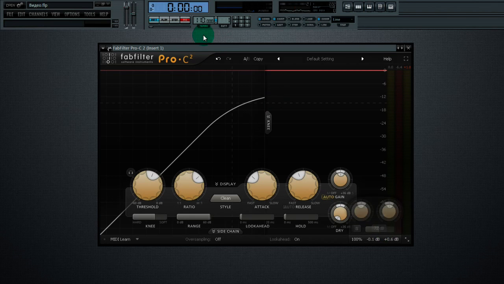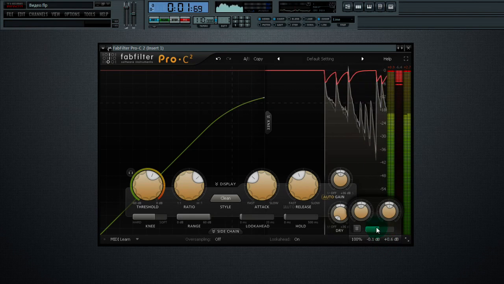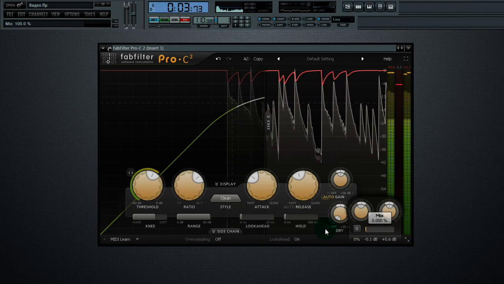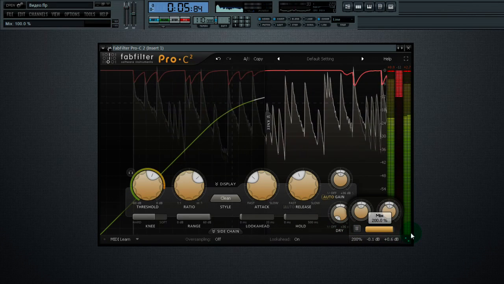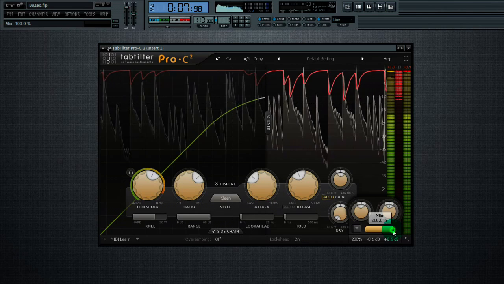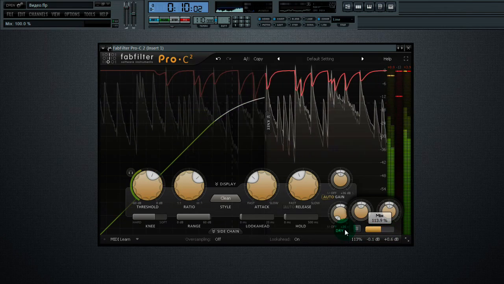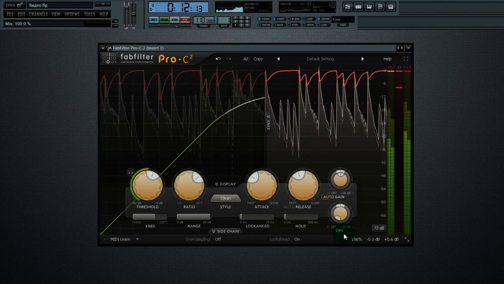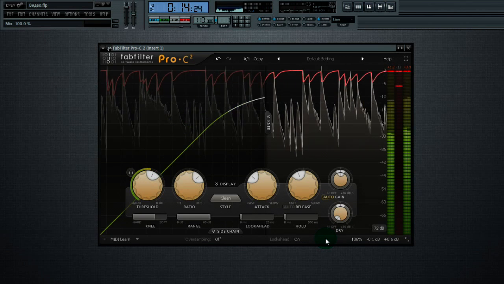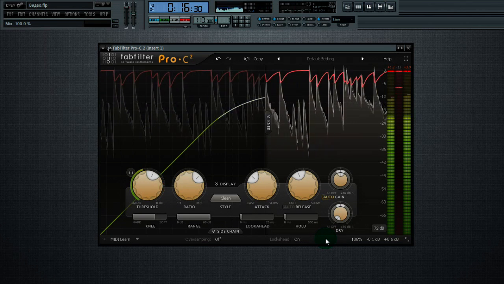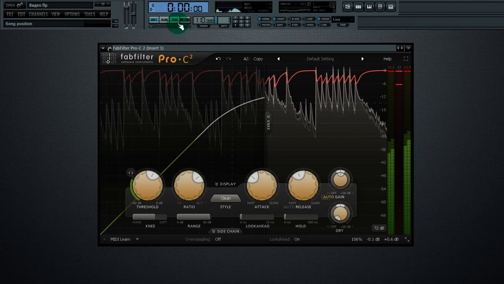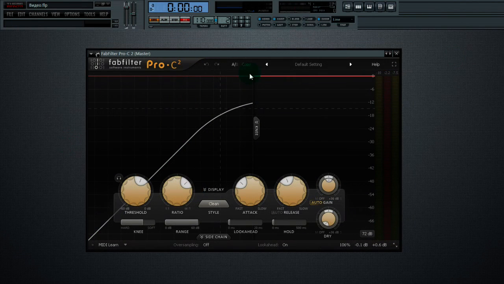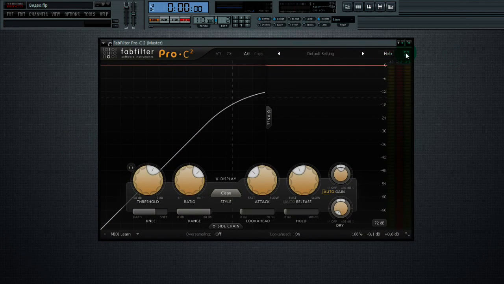The mix slider ranges from 0% to 200%. Now listen to how the compressor handles the full song.